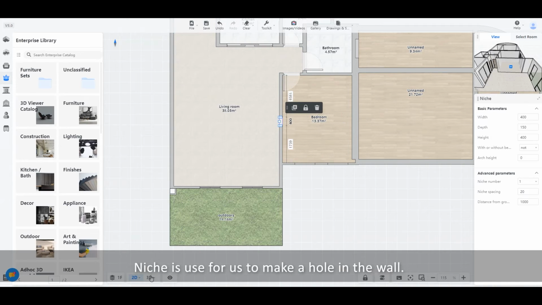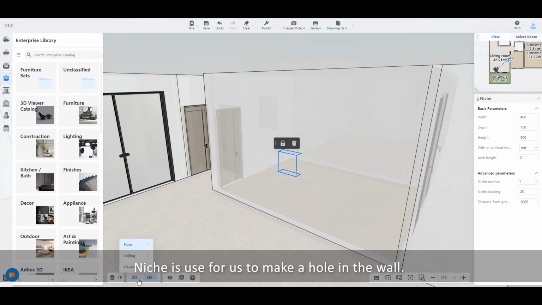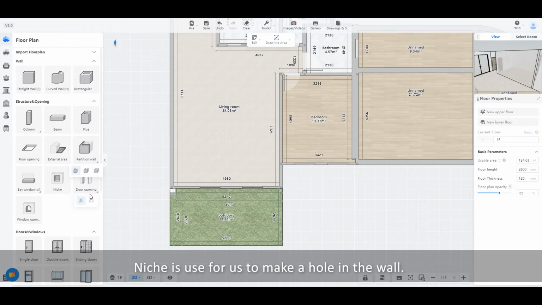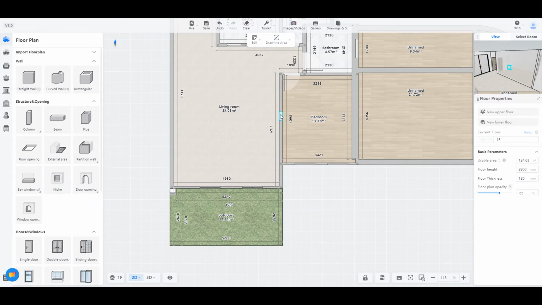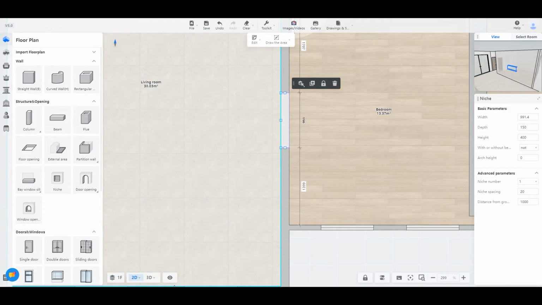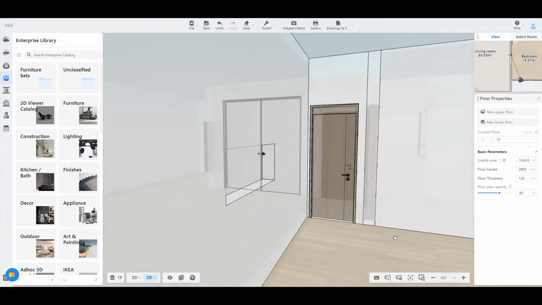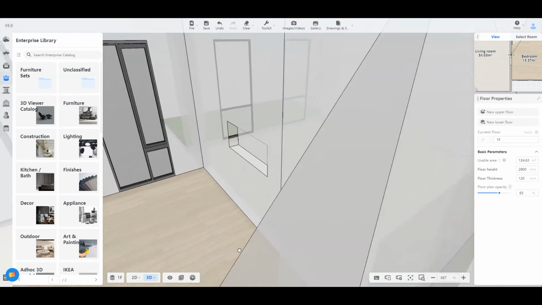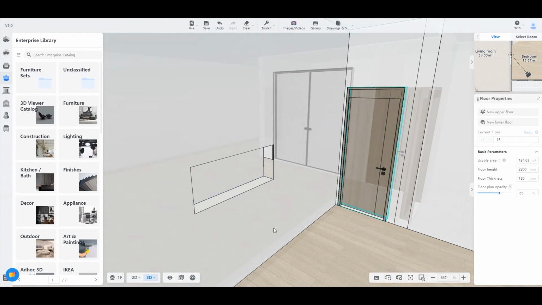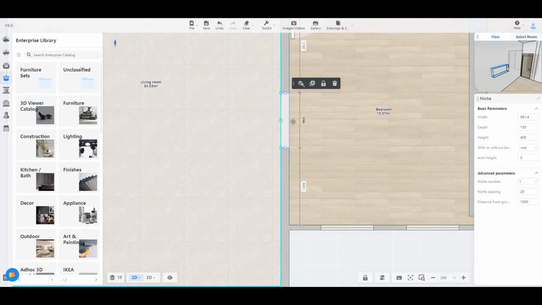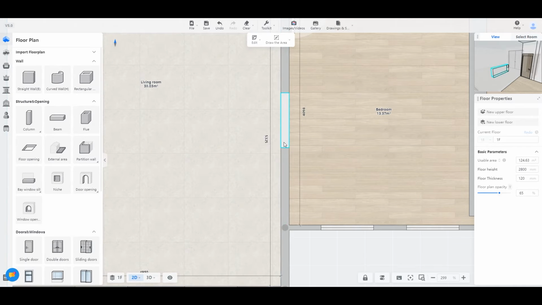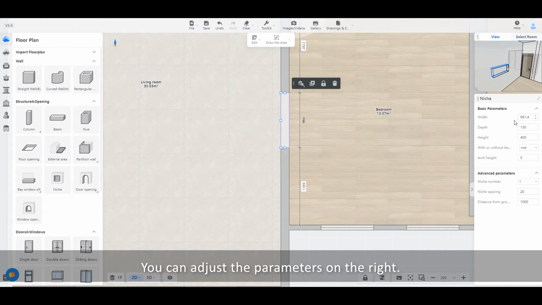Niche is used for us to make a hole in the wall. You can adjust the parameters on the right.